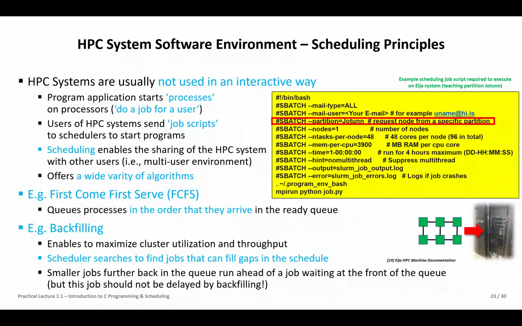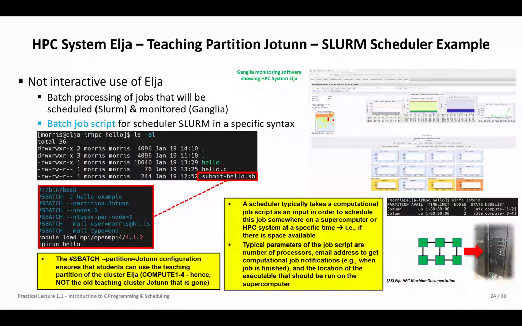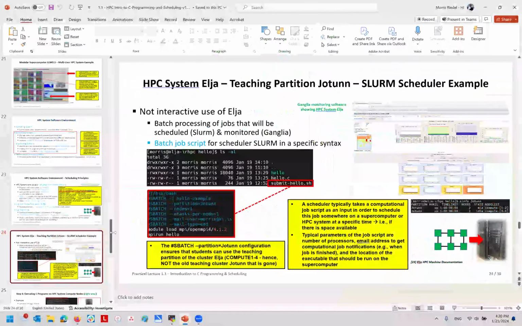And then there is backfilling, a concept where, if there is a hole in the schedule somewhere where your job could fit, although many others are waiting with bigger jobs, and the hole might be very small, so the number of CPUs is not much, then you can specify this in your job script, and you get scheduled before the others, because you backfilled into a scheduling hole. So we will reuse these concepts again and again, and Ganglia will also help us a little bit to understand this concept. So let us go now a little bit more into practice.